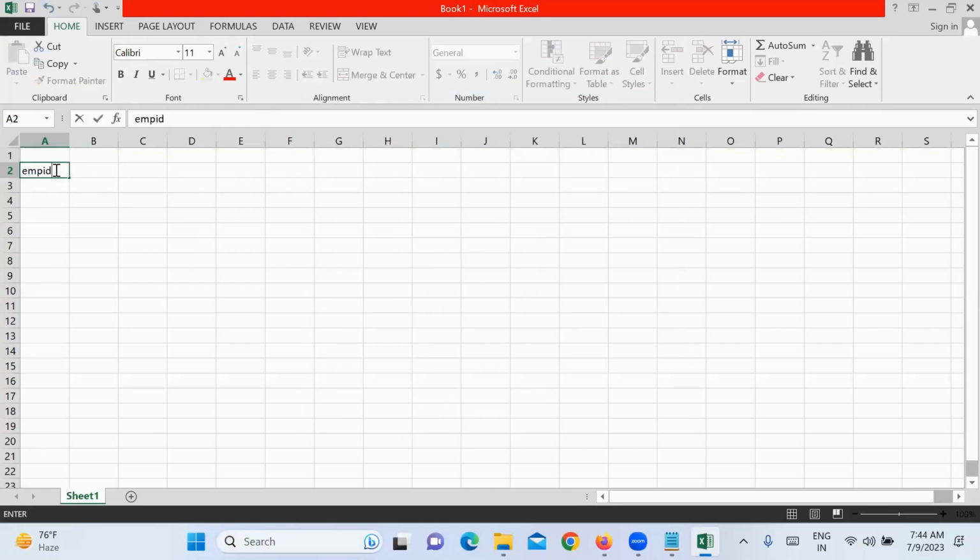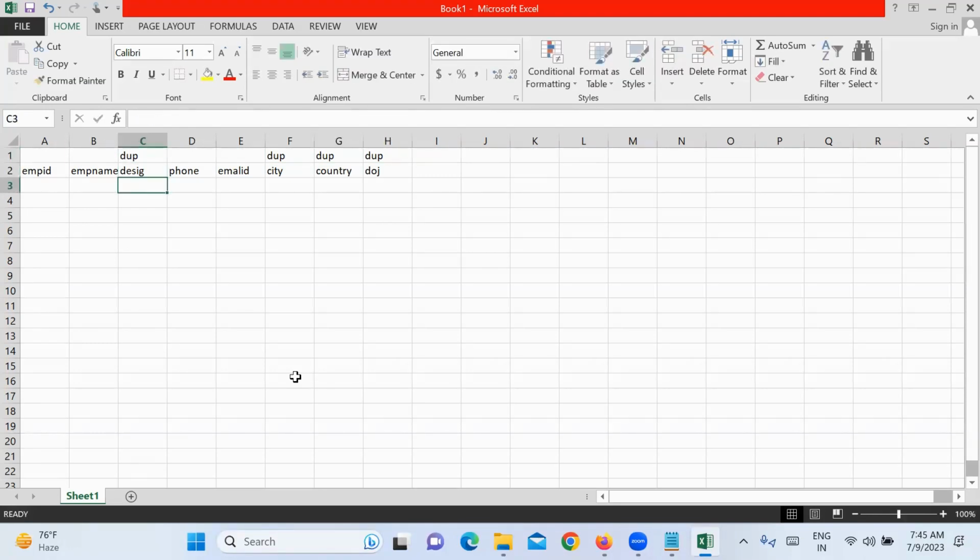If I take employee ID, employee name, let's say for example designation, phone number, email ID, city, date of joining, country, salary. Which columns have the possibility of duplication? Designation, city, country, and date of joining also has duplication.